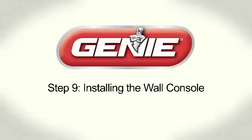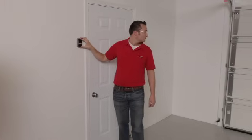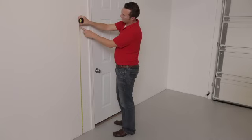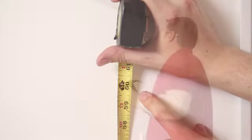Step 9. Installing wall console. To find the right location for your wall console, make sure the spot you choose is within line of sight of the door. Once that is chosen, make sure the control is at least 5 feet above the floor to prevent small children from operating it.